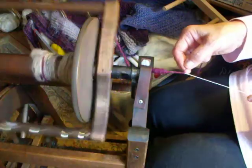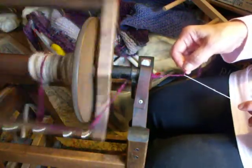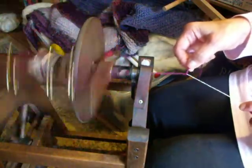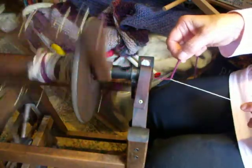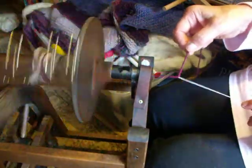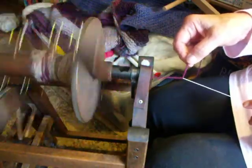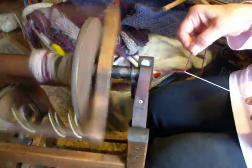Okay, so now I'll continue in this manner. It's a little slow. You can see you can't go too fast. Again, this is an art yarn, and again, it takes time and patience. Push that up if you could see your core through it. You don't need to have that core 100% hidden.